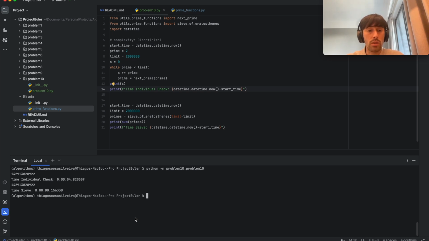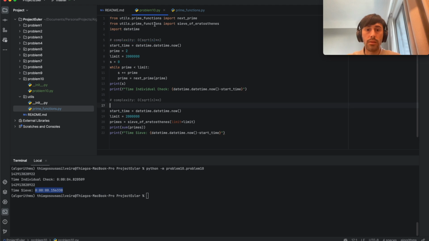The first solution takes 4 seconds to run, and the solution using the Sieve of Eratosthenes takes 0.15 seconds, right? So on the same machine, in the same conditions, it's 4 to 5 times faster than the initial solution. So it's way more scalable, and the complexity is way lower than this one.